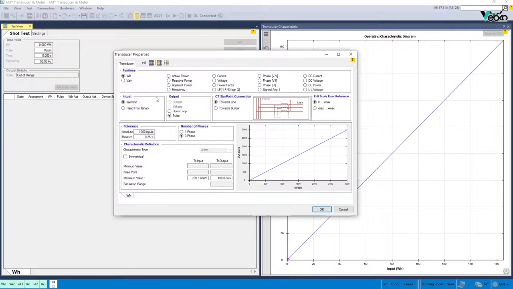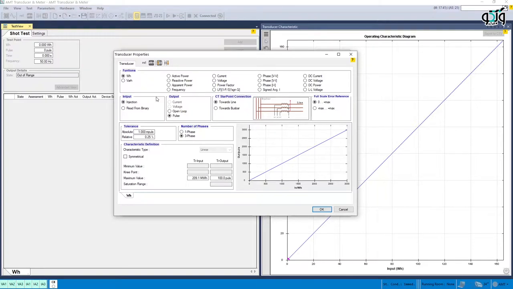To test transducers and in accordance with their output, it's possible to take their output current and DC voltage to the inputs of the device for measurement by selecting current or voltage option. Otherwise, pulse option can be selected so that the number of pulses are recorded.